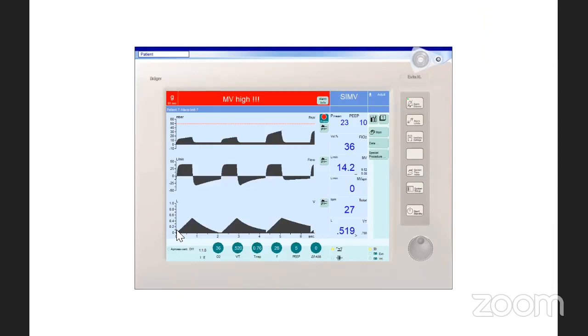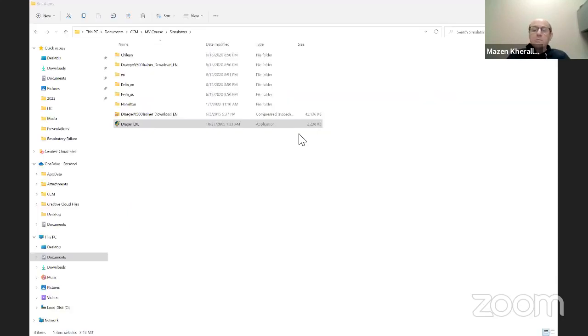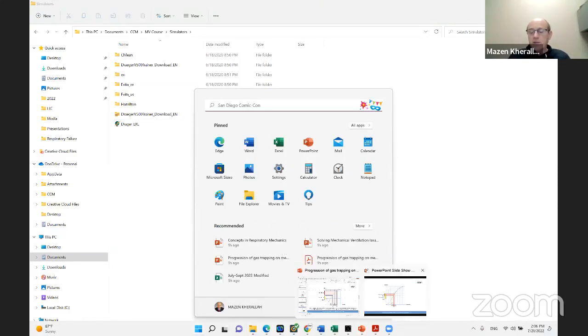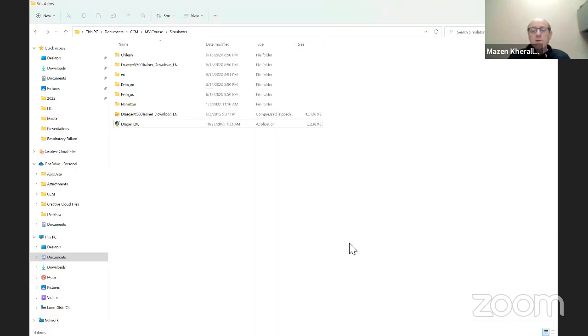Someone has just added in another question. Can we use the volume loop pressure to know the Auto-PEEP? I don't know what they mean by that, but can you use the volume pressure loop? So what he means, the question is, can we use the volume pressure loop to estimate or know exactly the Auto-PEEP?